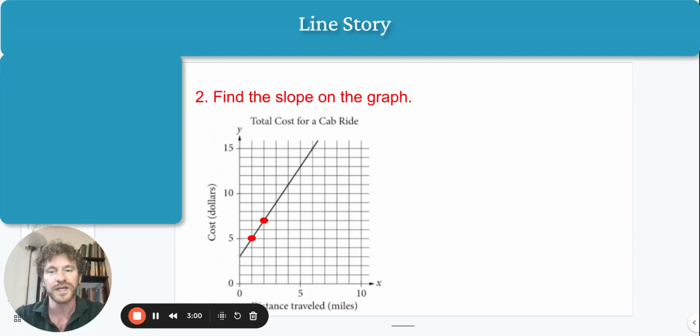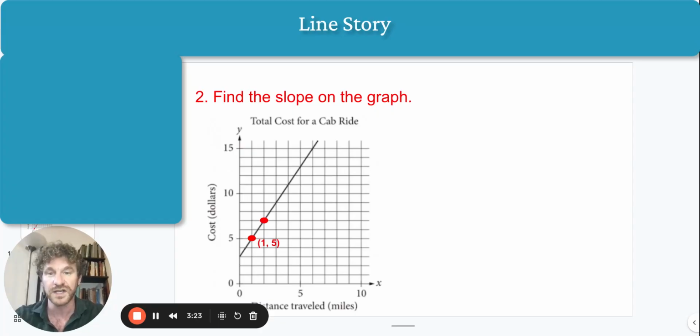Well, we know that we can pick any 2 points on the line to find the slope. And when we're looking at a graph like this on the SAT, we want to make really sure that we pick points that aren't right in the middle of the grid lines somewhere. We want to pick a point where the line goes right through one of these grid intersections. So we know that it's very clear that the line is passing through one of these points. So let's pick these 2 points.